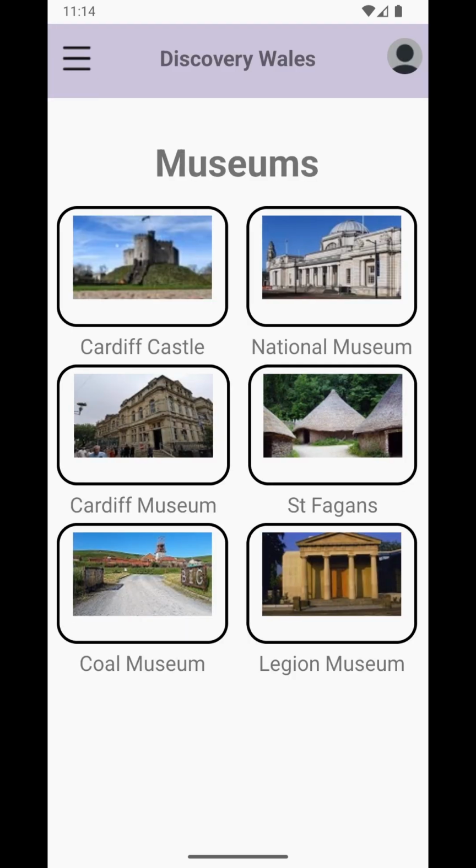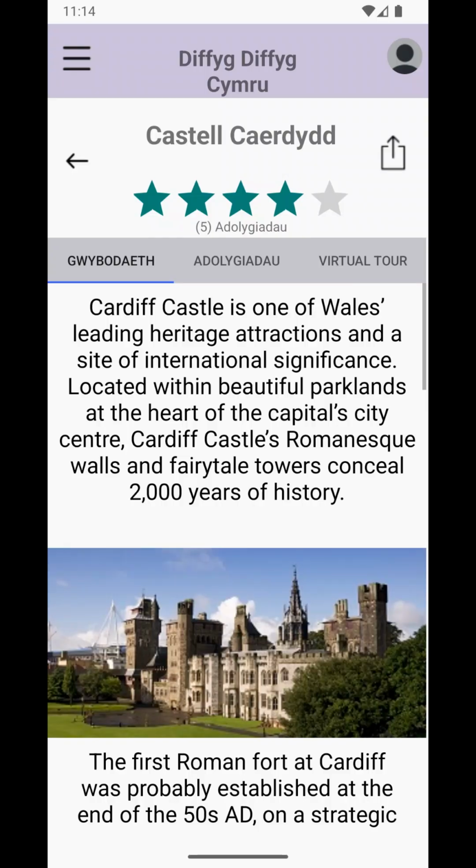So yeah, as you can see, if we go to any one of these museums, okay, the font is still large.